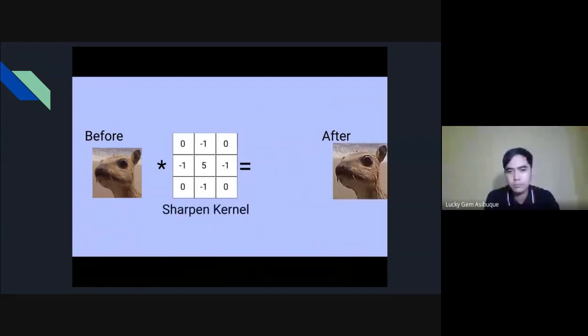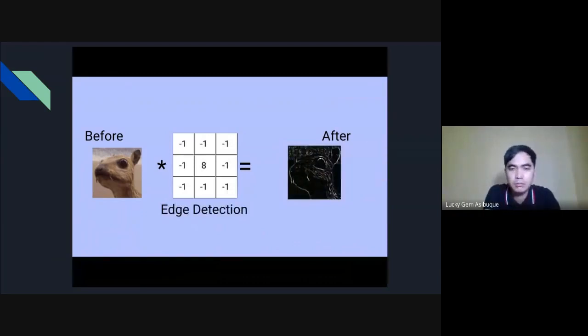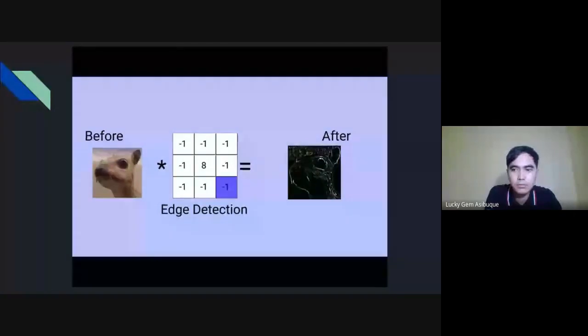There's a sharpened kernel, and there's edge detection which search for sharp changes in color. So may kernels iba't ibang matrices, okay, na ginagamit sa graphics. Pag-a-adjust ng contrast. You'll notice that all the numbers in this kernel sum to 0. So if we put it over a section of an image where the color is the same, multiplying by these numbers and adding the results would just yield 0 or a black pixel, which is why that corresponding area is black. The only sections that aren't are where we find sharp changes in color, aka an edge.